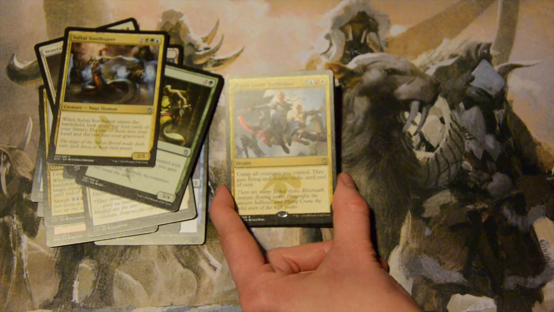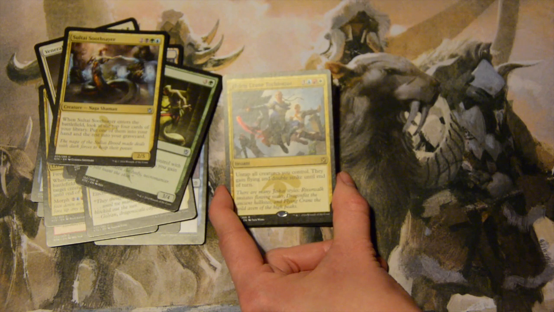Yay! It's like the epitome of Avatar Airbenders. I like it a lot. 6 mana, 3 colorless, a blue, a red and a white. It's an instant. Untap all creatures you control. They gain flying and double strike until end of turn. Yeah, if you want to be a jerk to your opponent, you play this. It's pretty awesome. That is for sure.